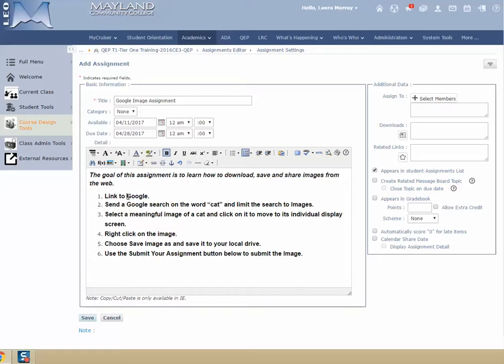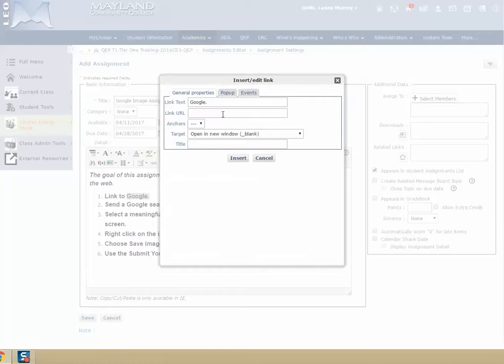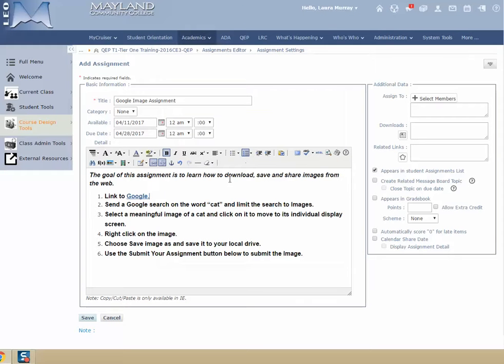I'll also put a hot linking for Google. I'll select the word Google and select the chain to add a hot link, and then I'll type in the hot link URL. And leave it opening in a window and click Insert for the link.